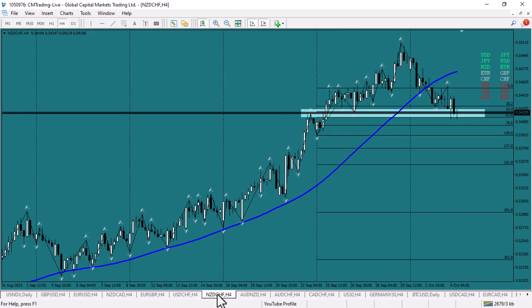Next up would be the New Zealand Swiss franc, approaching a big level here. You can see the resistance there, support there, resistance and support yet again. Let's hope for the best here, but if I look at New Zealand there and then the Swiss franc here, still strong there, still one of my favorite pairs to be long in. It gives me another opportunity to be long on the New Zealand and then short on the Swiss.